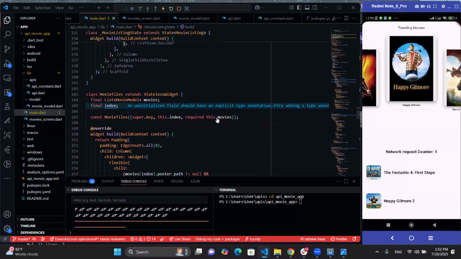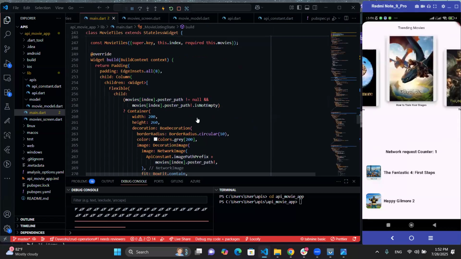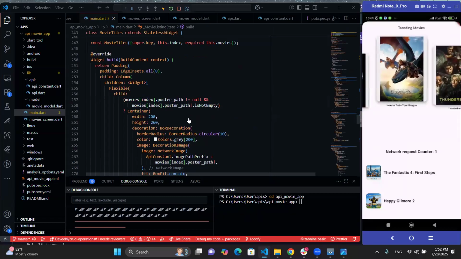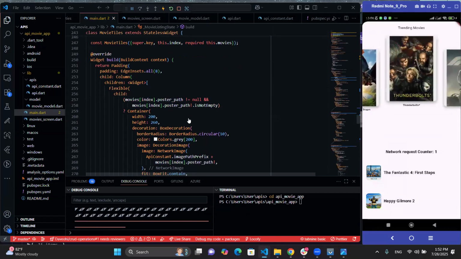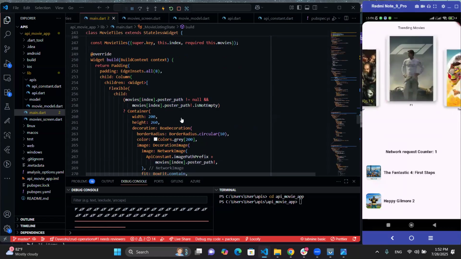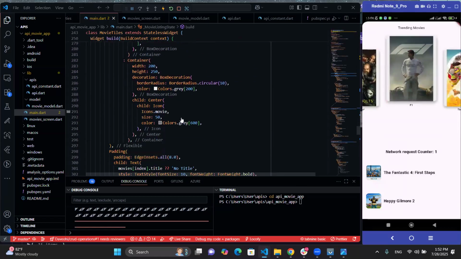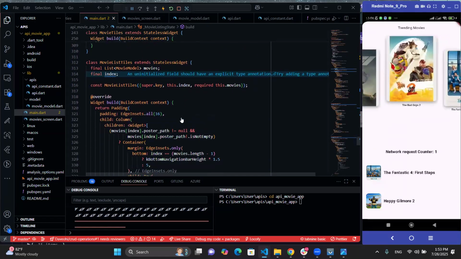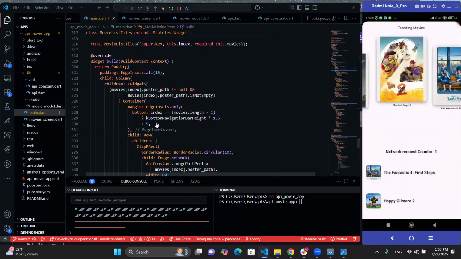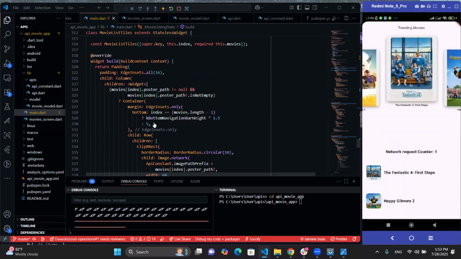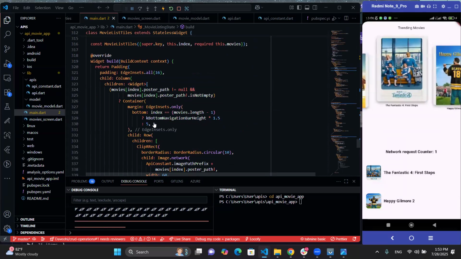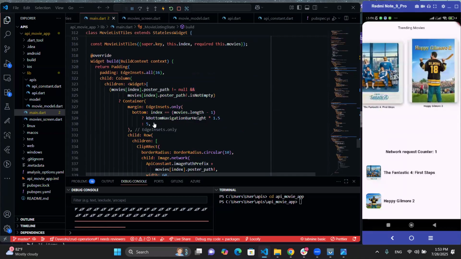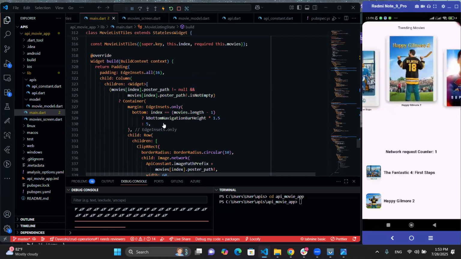So if we actually have this, then that means where I'm having the issue is maybe in here now. I should bring this to 2.